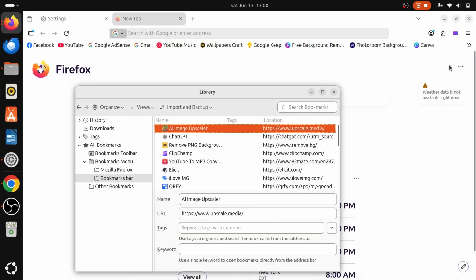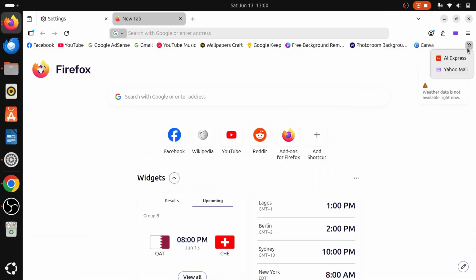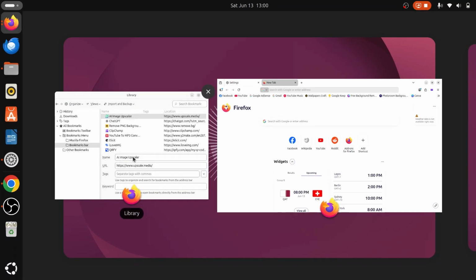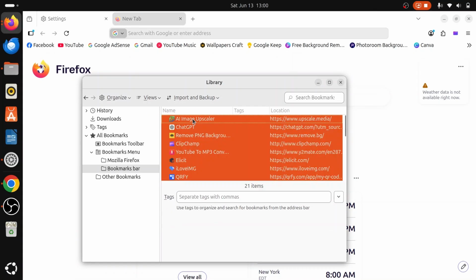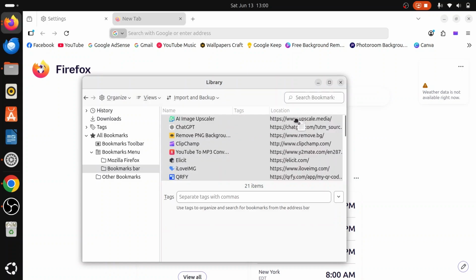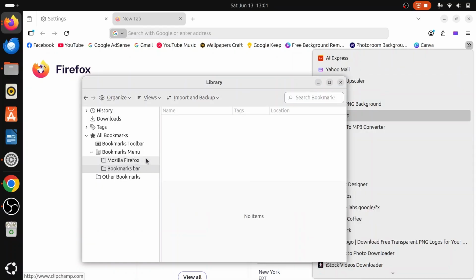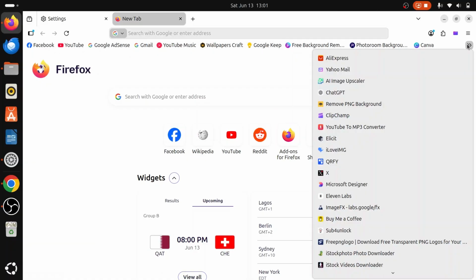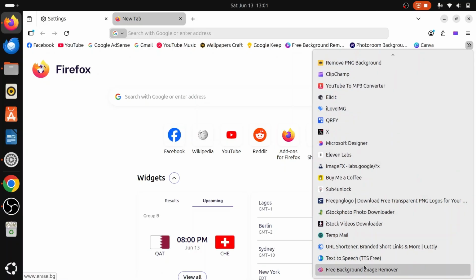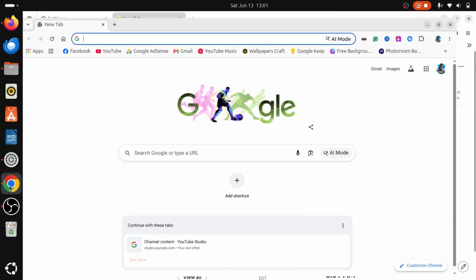So after you put this last one, you're going to see an arrow here which shows that there are more bookmarks. Now what we have to do is go back to the bookmarks. Okay, now select Ctrl A. It's going to highlight all of them. Now drag all of them and drop them on that arrow, and all the bookmarks are now gone to that place. As you can see right here, we have now imported our bookmarks from Chrome. When you click on the arrow, you're going to see all the bookmarks. You can see right here, just like it is on Chrome.